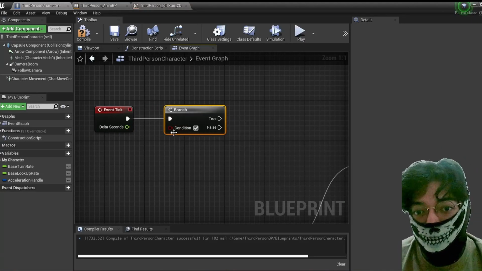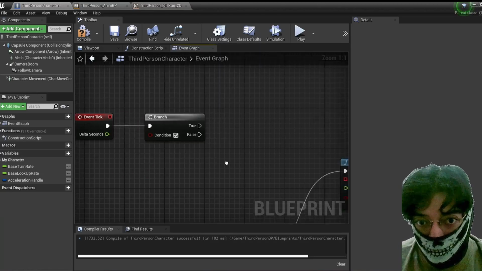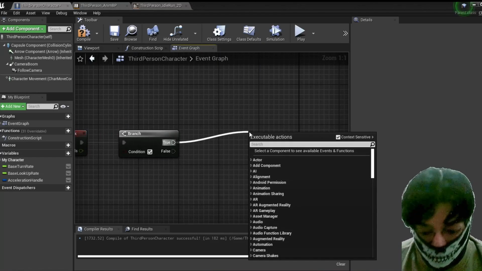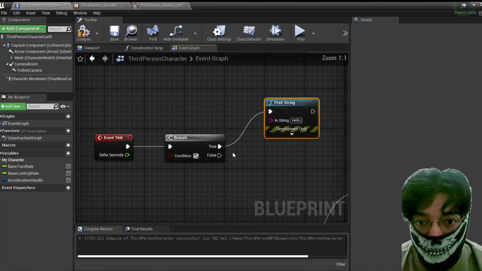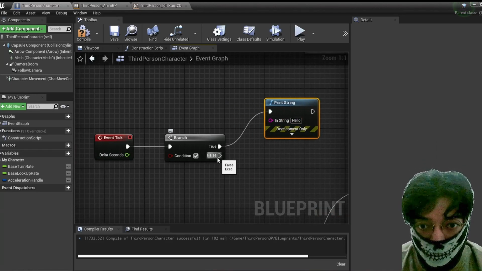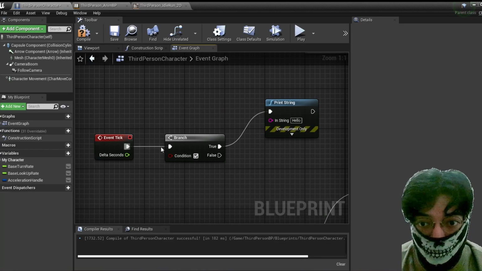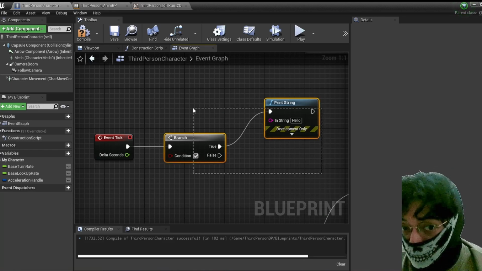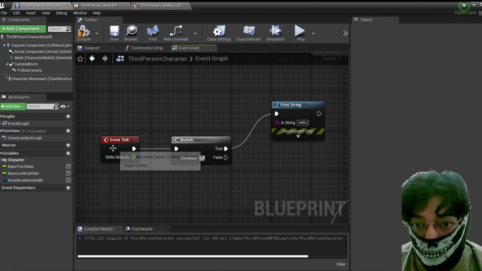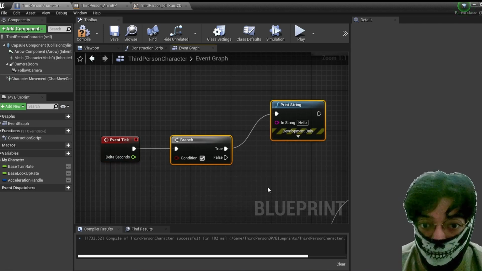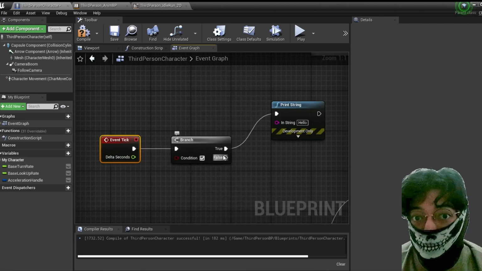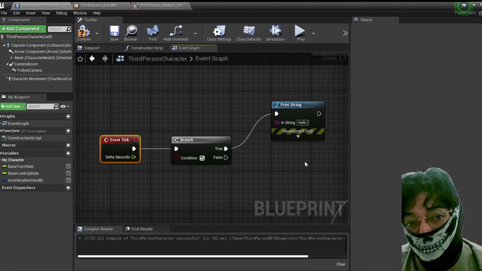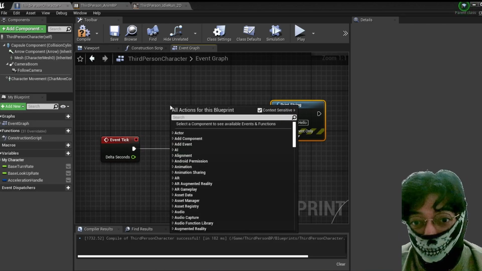They set up some conditions and some code here, and they would think that setting up conditions here will just stop the event tick. No, it does not, because the event tick will keep checking the conditions, and it has no way to stop until the blueprint is basically dead, like destroyed.